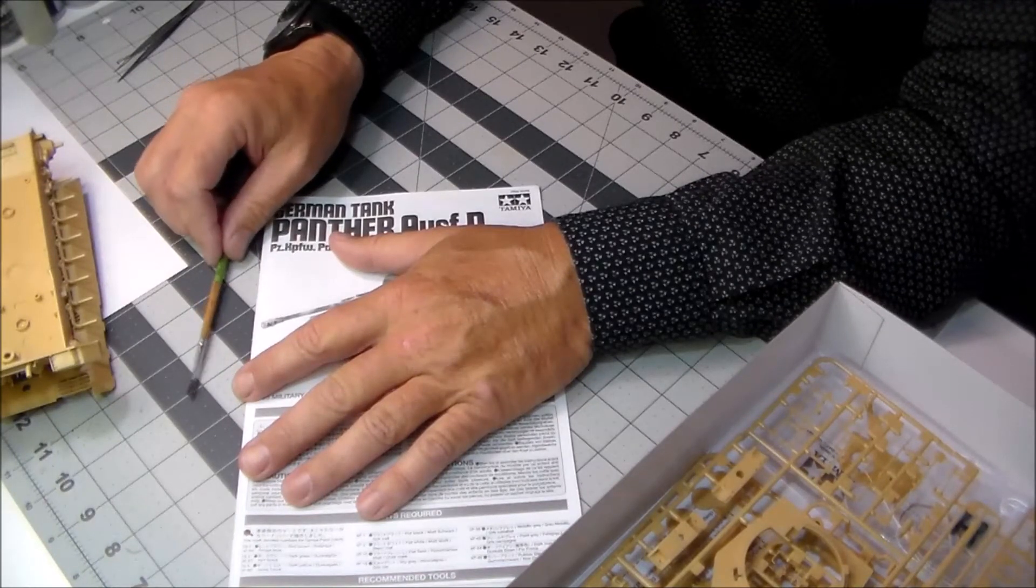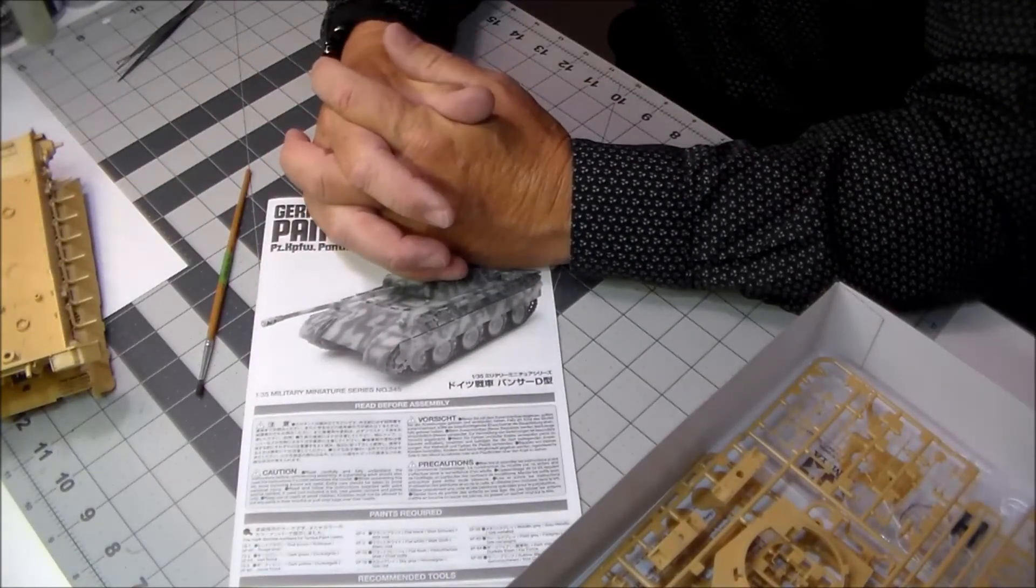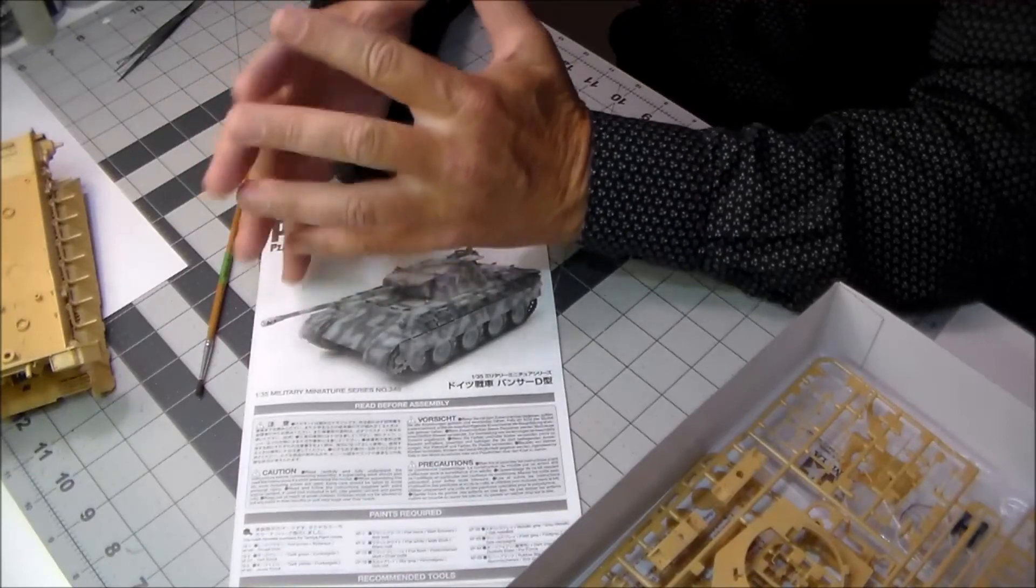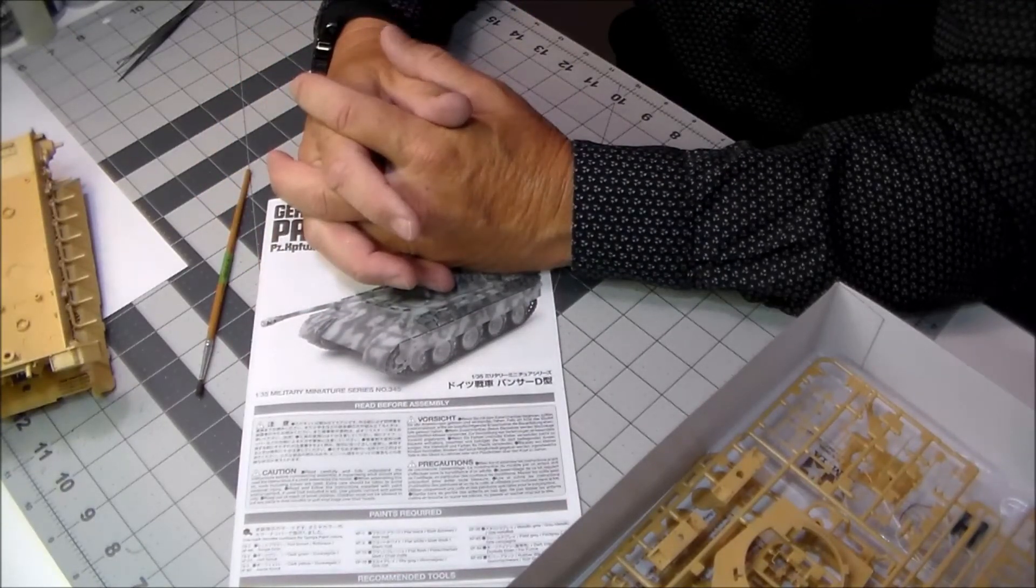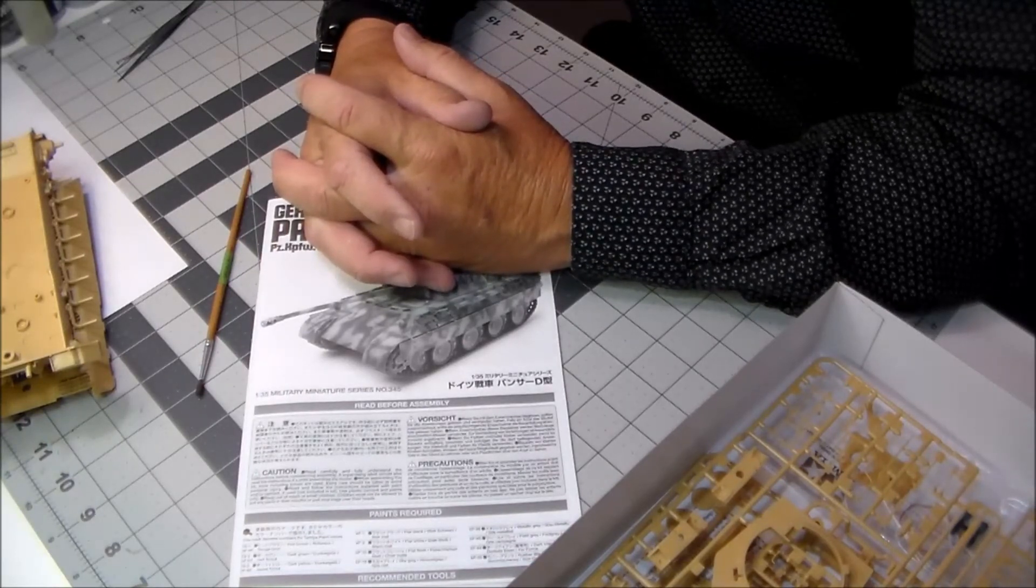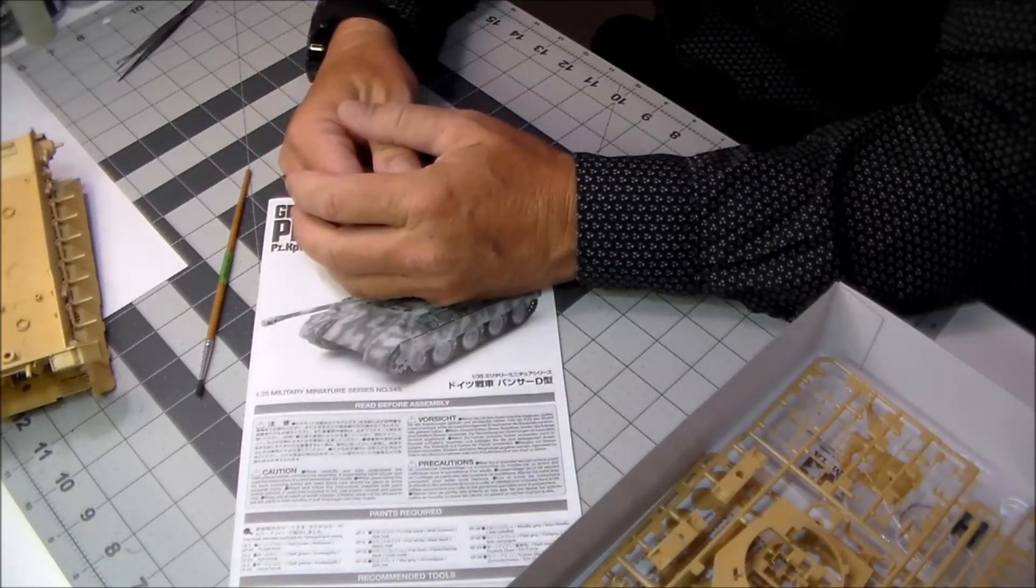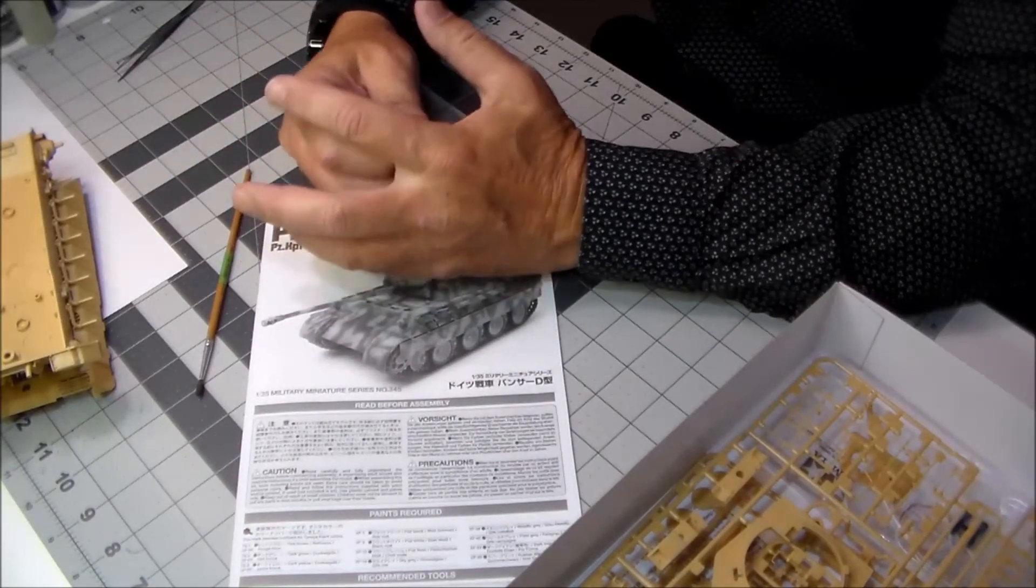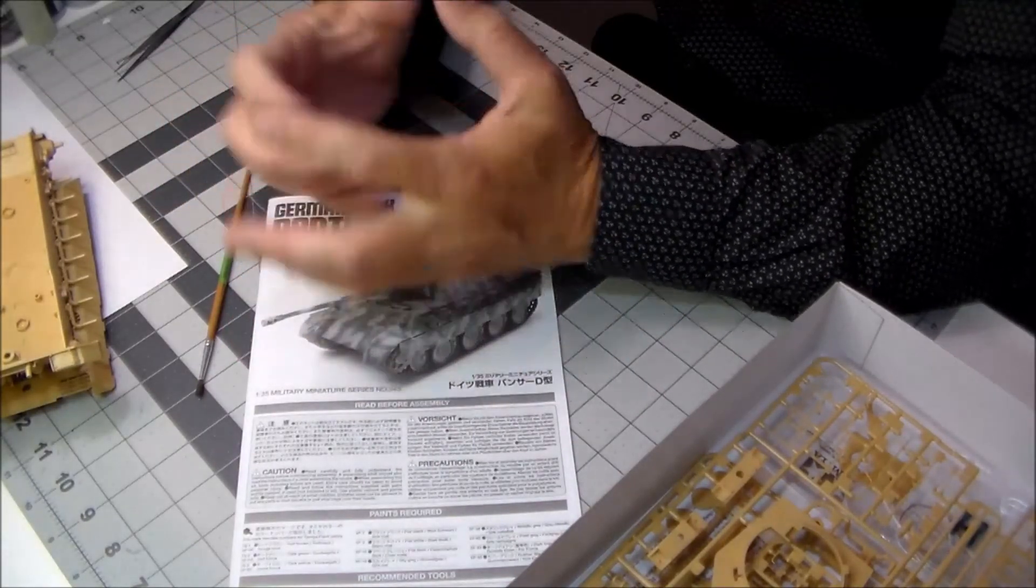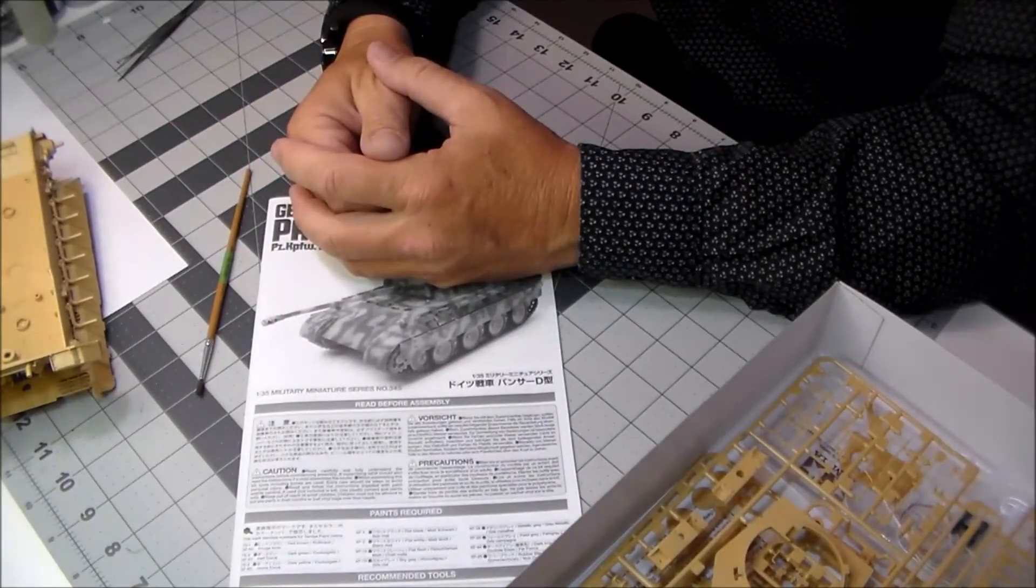That's just a quick update on the progress on the Panther buddy build I'm doing with Steve. Steve, what you've done so far looks pretty good, so keep it up. Next time I think I'll talk a little bit about which color scheme, which marking scheme I'll go with. I'm probably going to do the same as you, or at least maybe not the same exact number, but to keep them both like they're in the Kursk battle, same unit kind of thing going on. So mine will be really similar to yours.